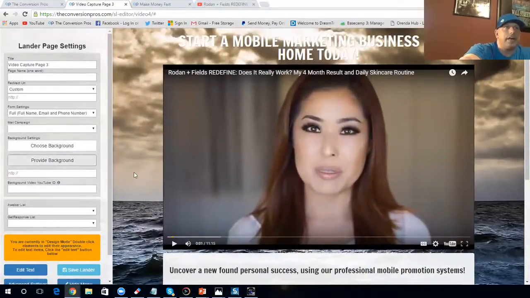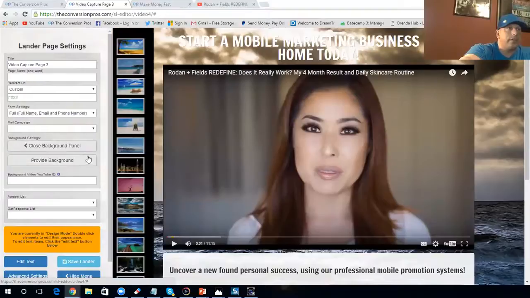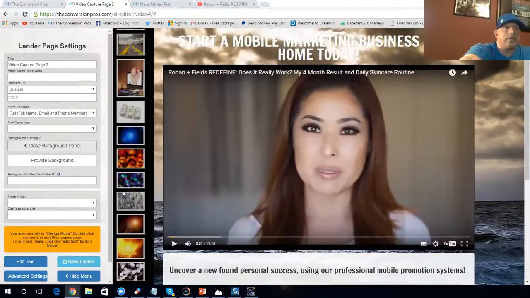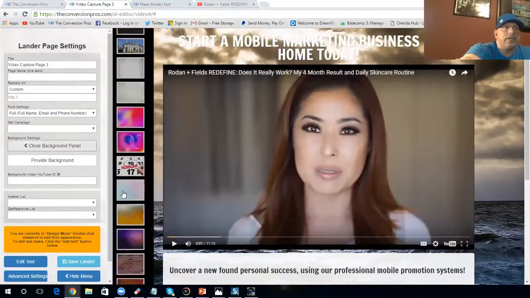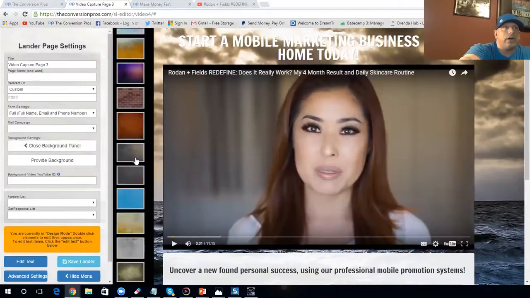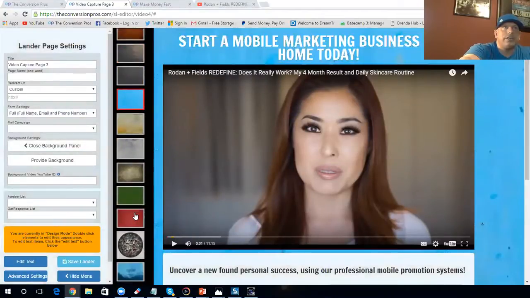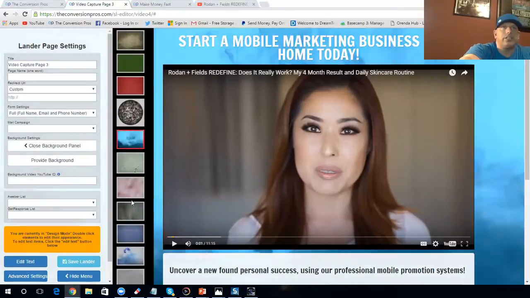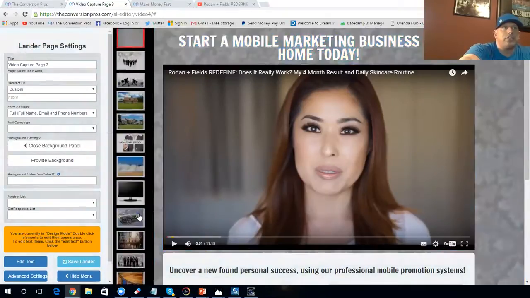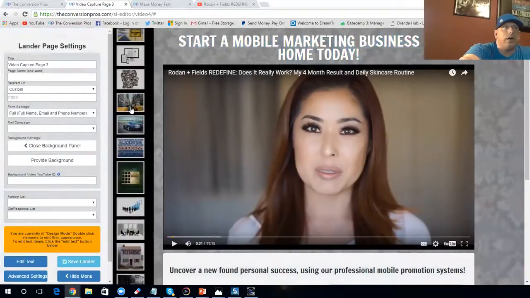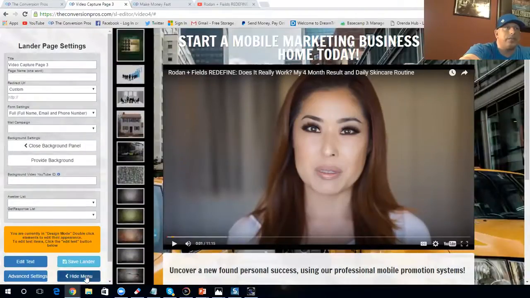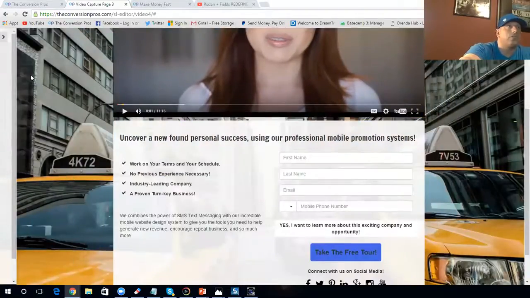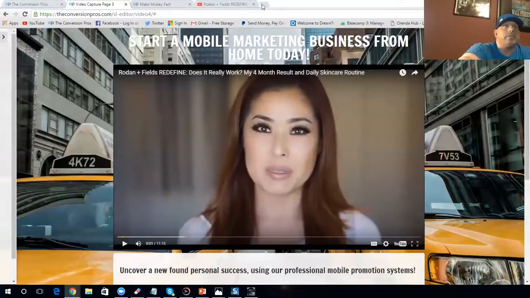Now this is skincare. Maybe let me show you here. Again, I could go grab anything off of Google too. I'll show you. But we have a lot of really cool textures built in that you could just click on, and it looks super cool. But again, you could also use Google for anything you want. Here's one with a city with a yellow taxi cab. Just cool stuff. But again, let me show you on a video page.